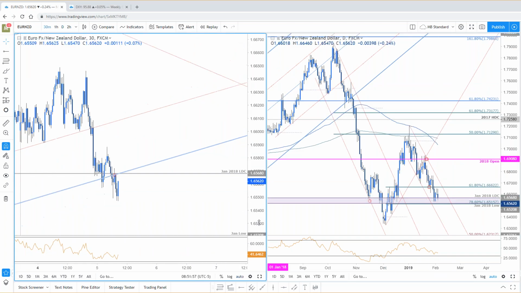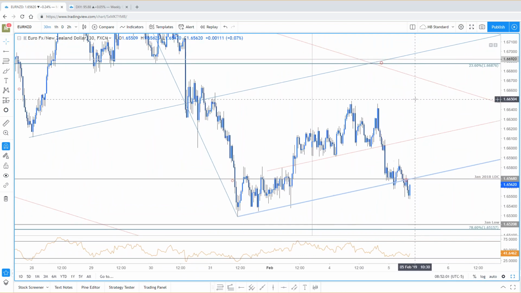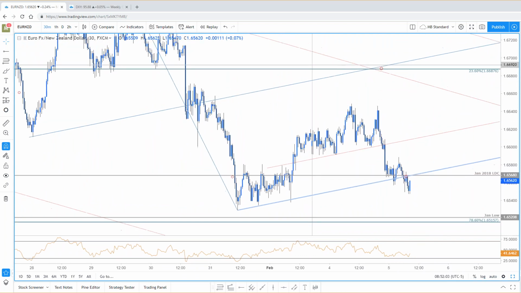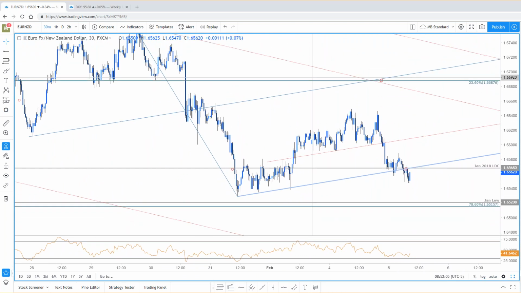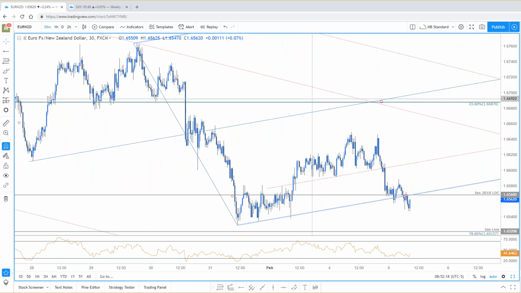I love the euro rebounding here. So certainly euro Kiwi, not a bad idea to rebound here as well. We'll go over Kiwi dollar in a moment. I think that one could pull back as well. So Kiwi coming off the weekly opening range highs. I'll come back to this in a moment, but you get the picture, right? So euro dollar and euro Kiwi, both interesting setups. I'm looking for that exhaustion on the way down here to give us a pivot back higher.